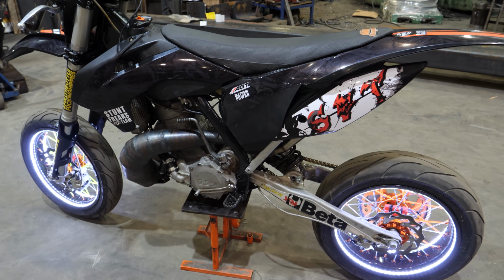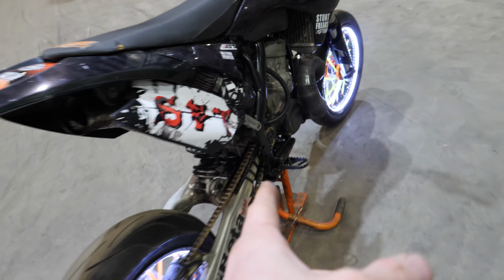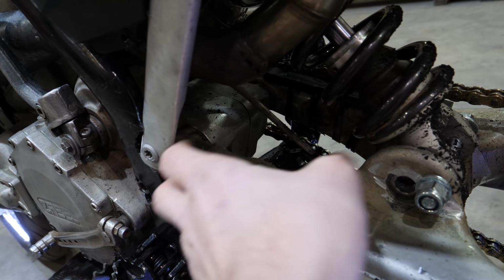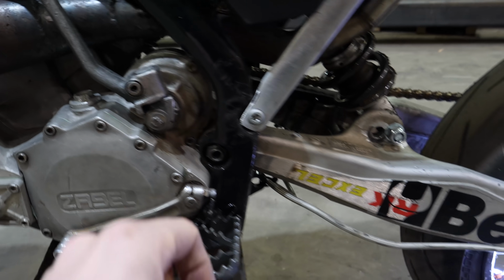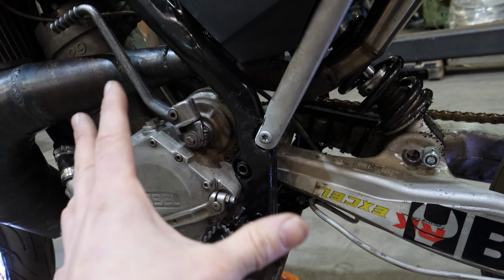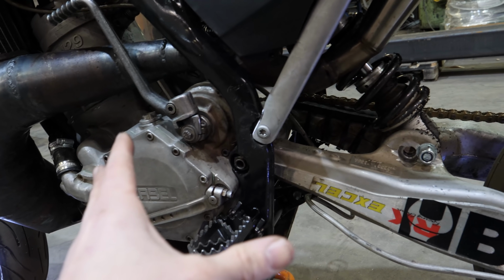First, we took the original engine off, then we flipped the swing arm, because this engine has the chain on the right side. So we flipped the swing arm, then we ground a little bit off from here, from the swing arm. After that, it fits on this Saabel engine. Then we took 1 millimeter off the axle, because then it's tight. We replaced the bearings with nylon spacers. Of course, they are not better than the bearings, but they do the job, because we ain't gonna ride this bike a lot.